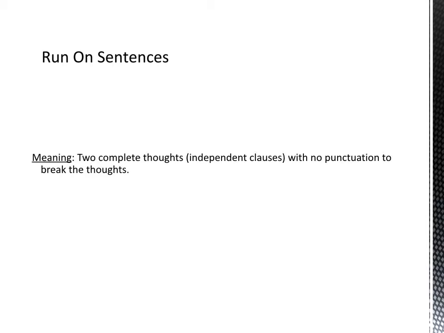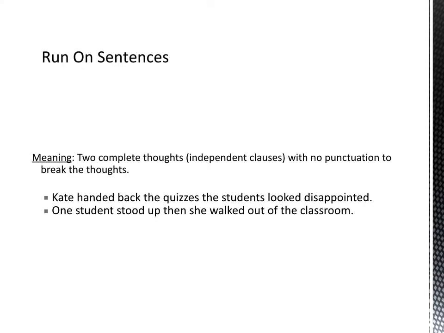Two complete thoughts, or two independent clauses, with no punctuation to connect the two together. So here we've got a couple of examples. Kate handed back the quizzes. The students looked disappointed. I've got two independent clauses. Each has a subject and a verb. Subject Kate, verb handed. Subject students, verb looked. But there's nothing connecting them together. No connecting words, no punctuation.